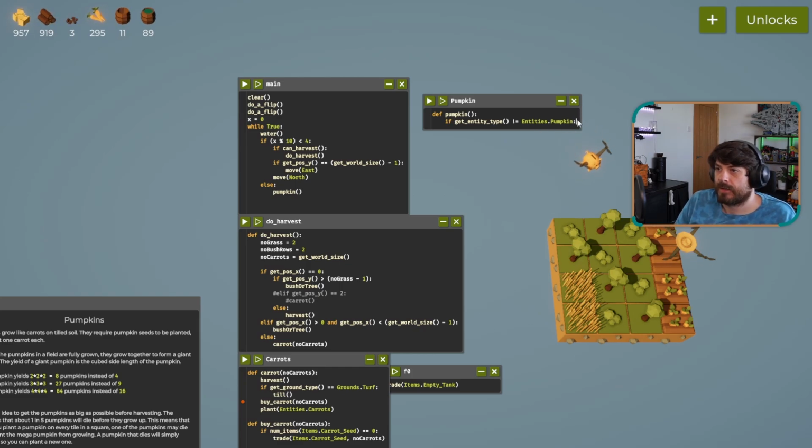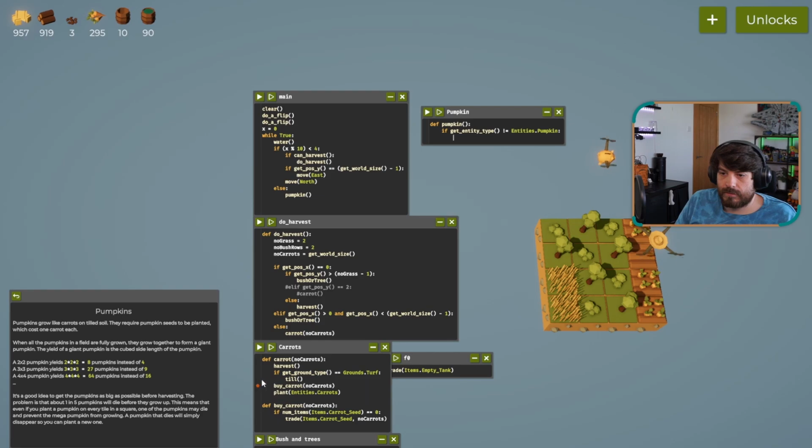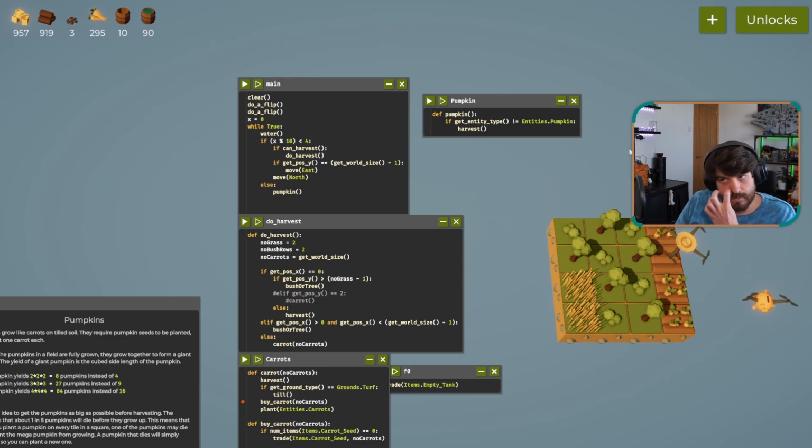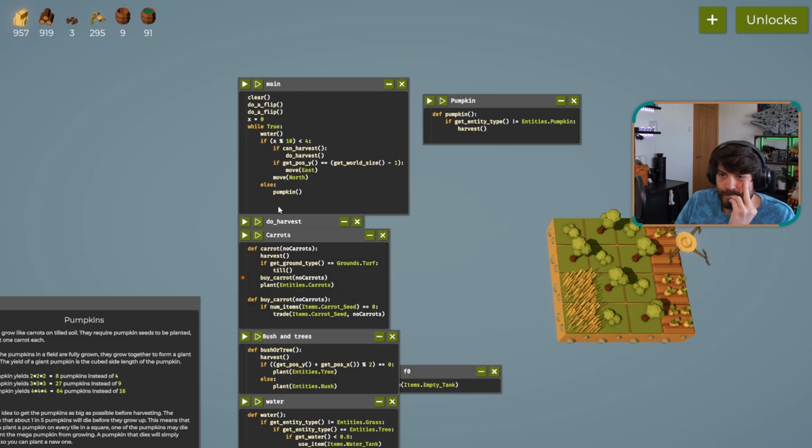There we go. So if it's not a pumpkin, we will harvest. We'll try a harvest. Might not work, but it means it will clear. The first time we'll clear the row, at least get some more stuff out of it, maybe. Then if we need to do that, need to till.